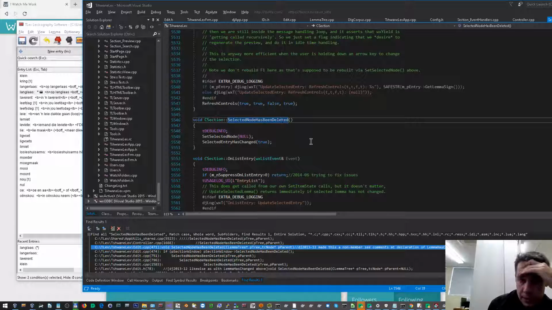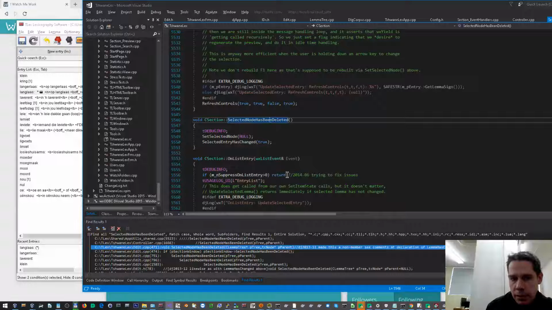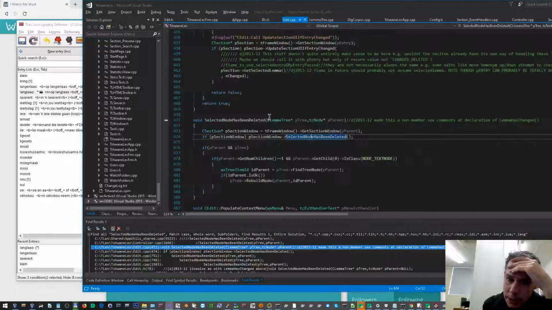Okay, selected node has been deleted, but this is strange. Set selected node null. I mean, I understand why selected node has been deleted. You know, you can't keep the selected node. It makes sense in a way, but at the same time it doesn't make sense, and the reason it doesn't make sense is because that already happens.